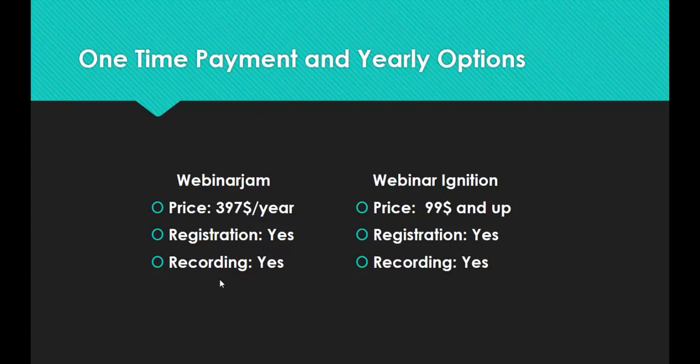That means you only pay once when you access the service, and then you can use it forever. And you have yearly options, so platforms where you pay a yearly fee. And obviously, from a financial standpoint, if you take a whole year, these platforms are more advantageous, and they have more benefits.